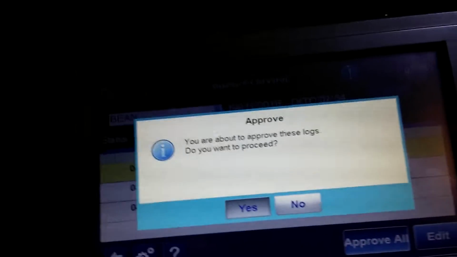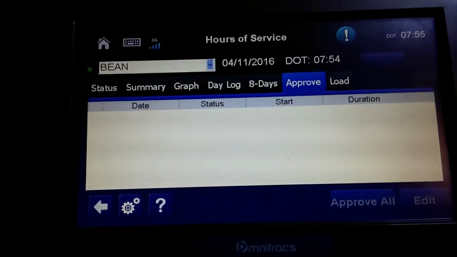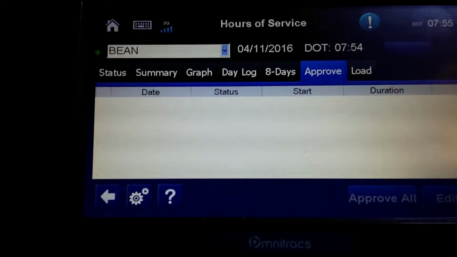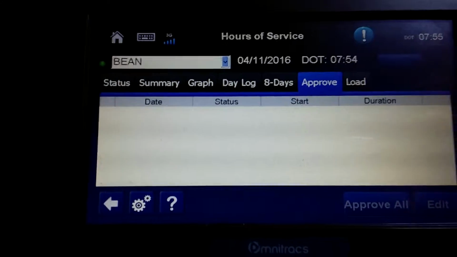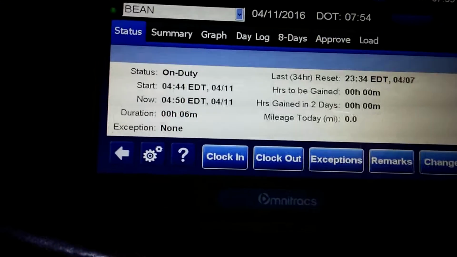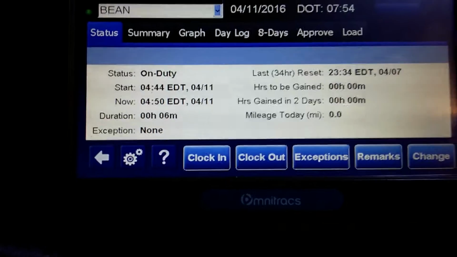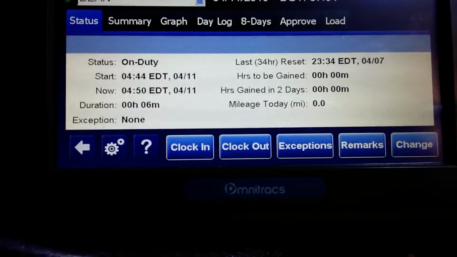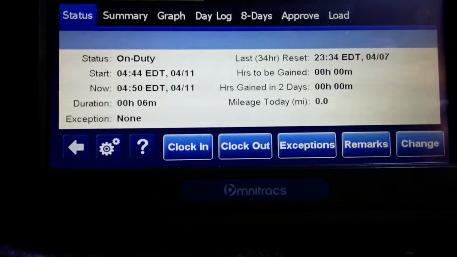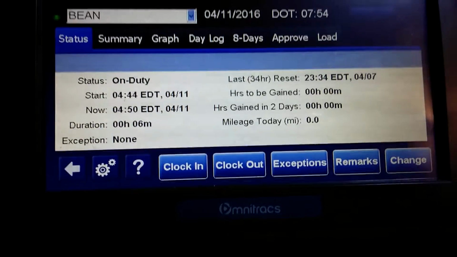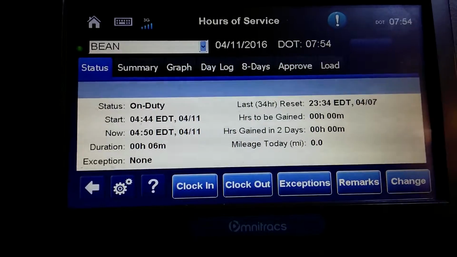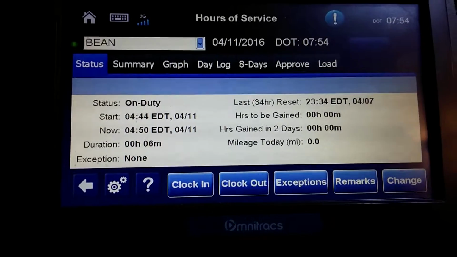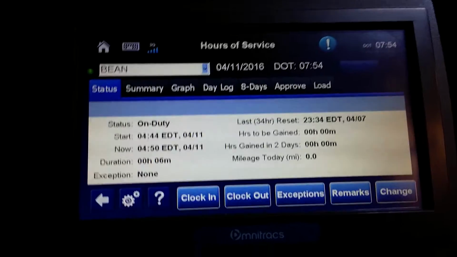Sorry for the video moving around. I'm trying to do this. Alright, hold on. Let me hit pause. I usually click back to status. And then you don't have that message no more. It shows you right there. You've already started your clock. You've been doing this for 6 minutes. And yeah, so your 8-hour clock, if you look towards the top there, the date, it says you got 7 hours and 54 minutes for my mandatory half-hour break.